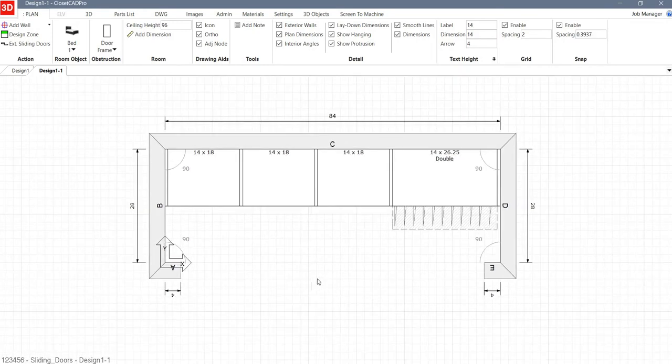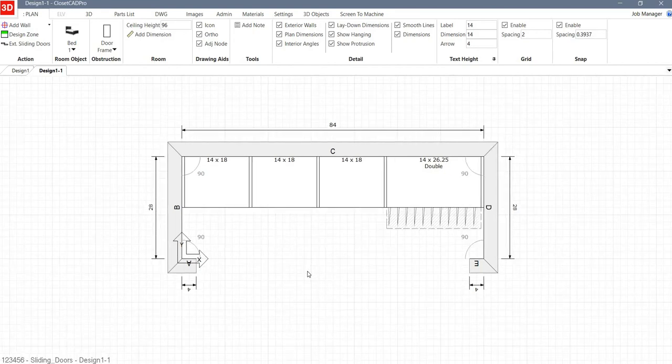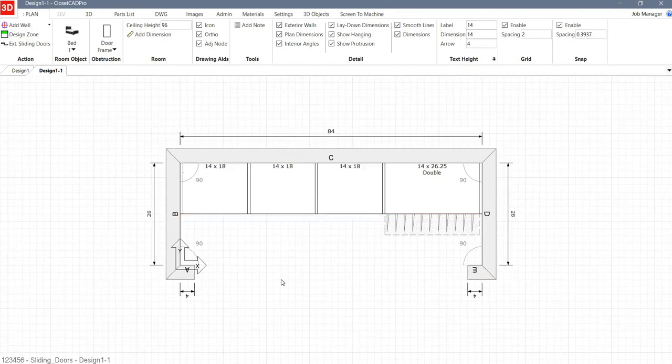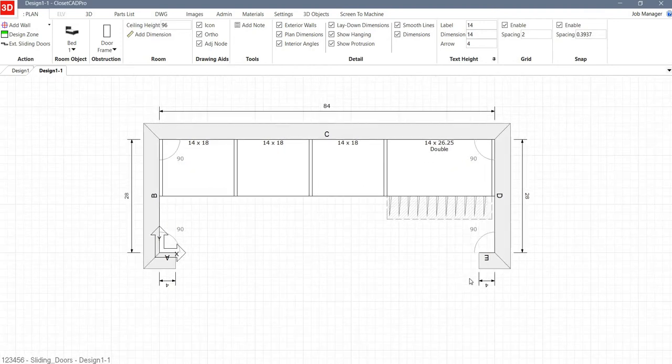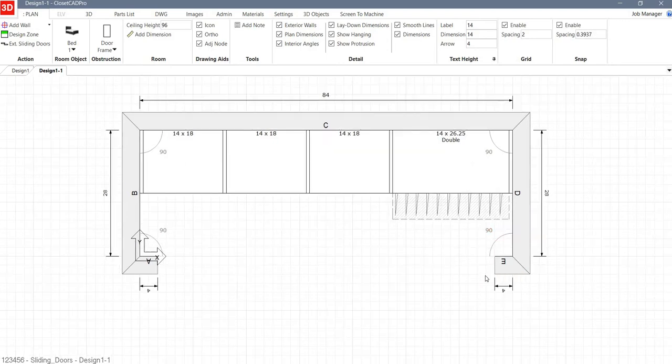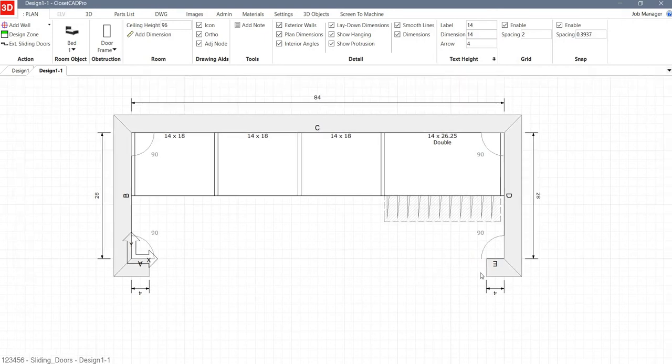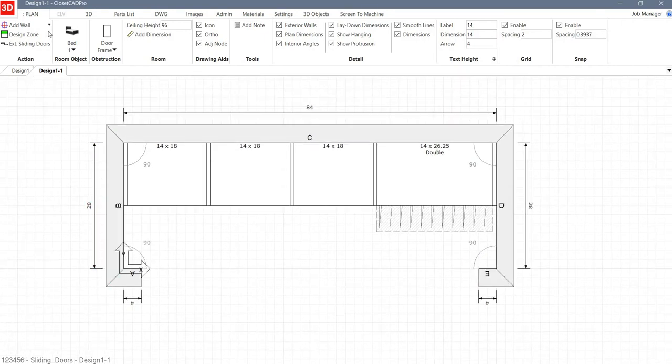So what I've got here is just a simple reach-in closet. When you're drawing the space of the closet, just leave the door opening part actually open. Don't draw a wall there and then add a door frame or anything. Just leave it open. Do make sure that you draw the return walls. Most door openings have like 4 or 5 inches on either side, depending on what's going on. Every case is different. Just make sure you have the return walls. So you can see here I've got 4 inches on either side.